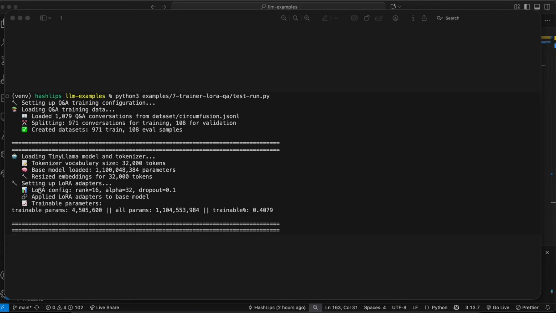So basically then the LoRA configuration was configured. Remember the rank we set to 16. This means that the trainable parameters for us is going to be 4.5 million weights out of the 1.1 billion, meaning that the trainable percentage that we're going to train this model is merely 1.4% of the model. And that's why it's so efficient to train with LoRA.